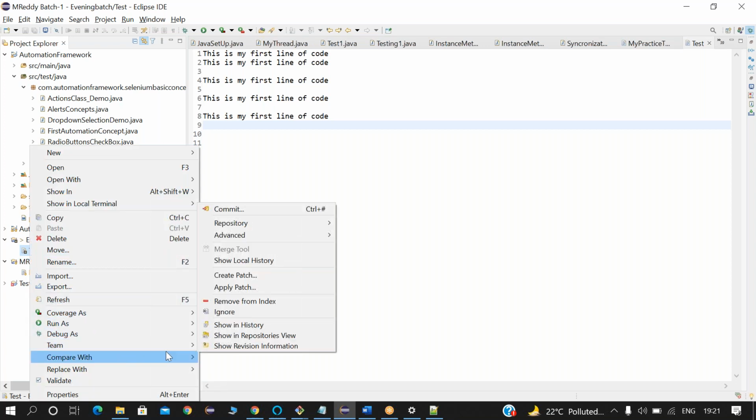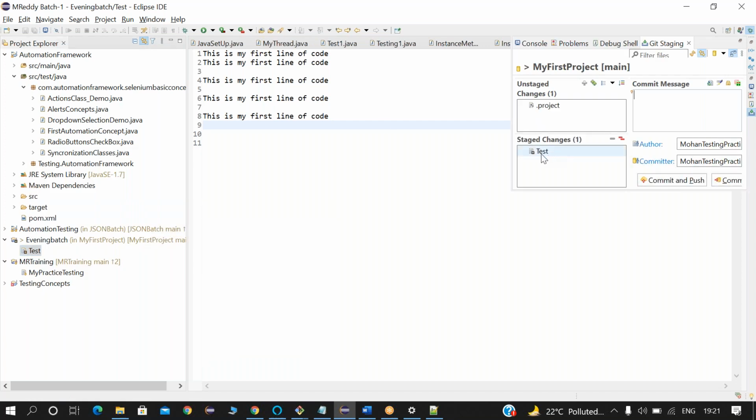How to push this? Like this, Team, commit. See, changes have been made in the project, and this is in the staging area. Then we need to provide some inputs. This is my commit message, my first commit. I will tell you without code, with the git commands, without git commands.